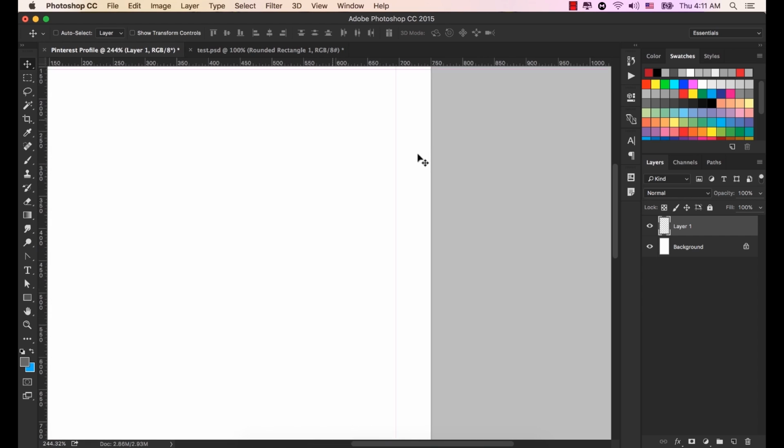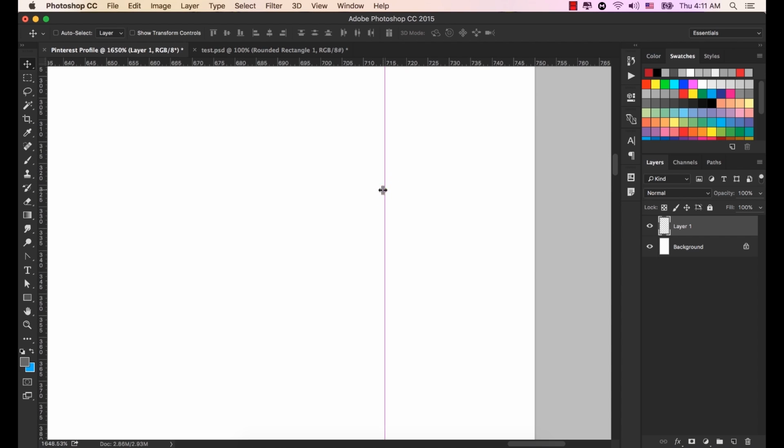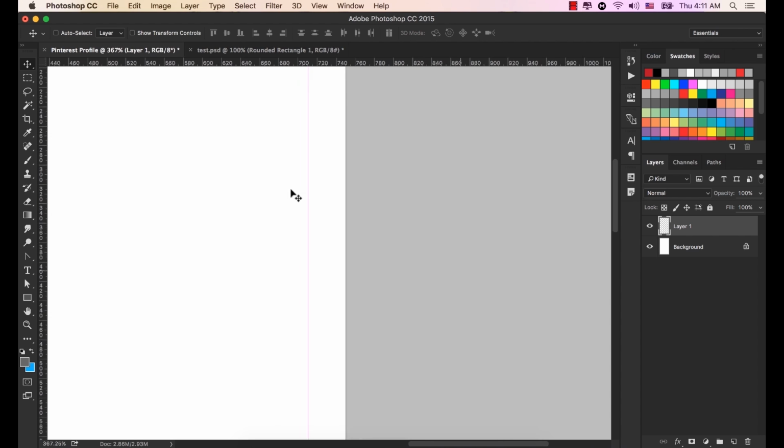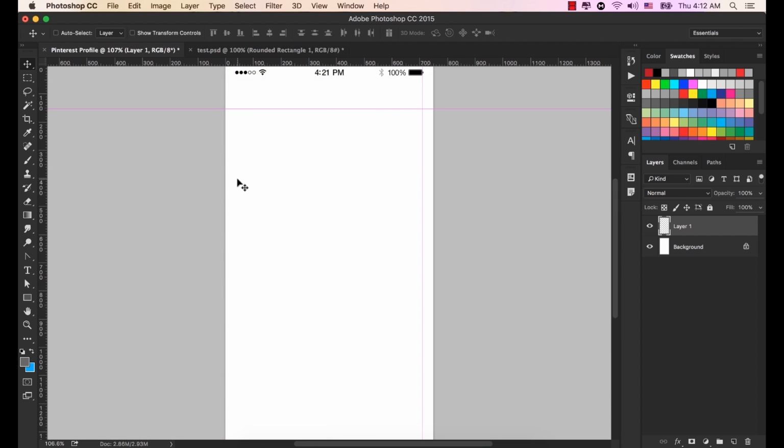Let's zoom in. Okay, great. Zoom out now. Press Command or Control 0 to see the full size.